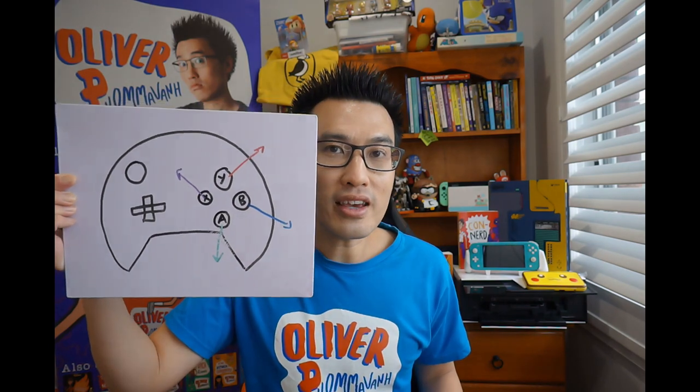So we are going to be doing a controller map for our character. I want you to grab your piece of paper and a pen, or use your device, and draw your own controller. I've modeled mine here on the Xbox controller. The main things you need is the directional pad and those four lovely buttons — I've done mine color-coded. These are going to be our four actions for our character. These actions could be anything, because we are just brainstorming a character at this stage.